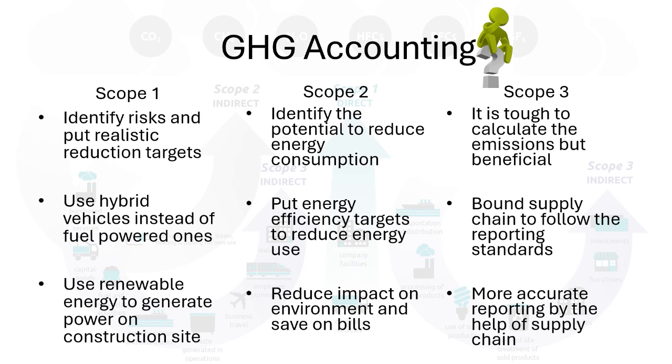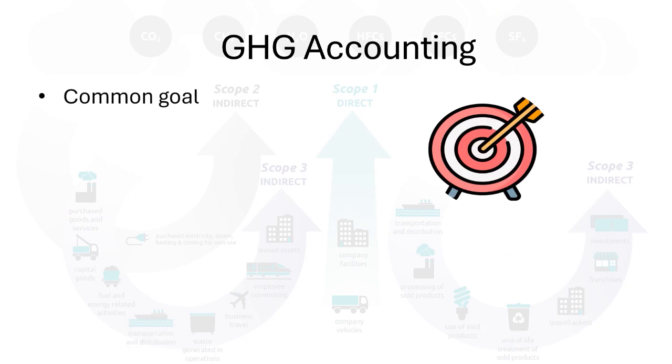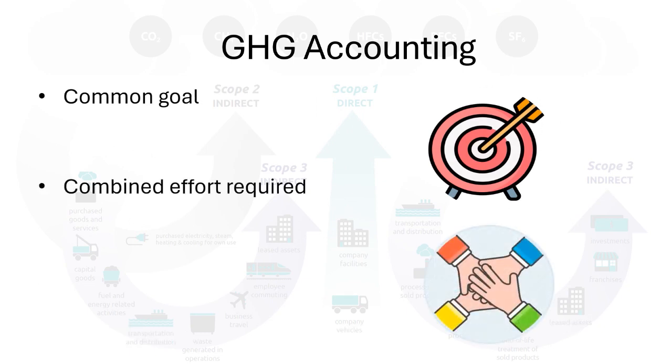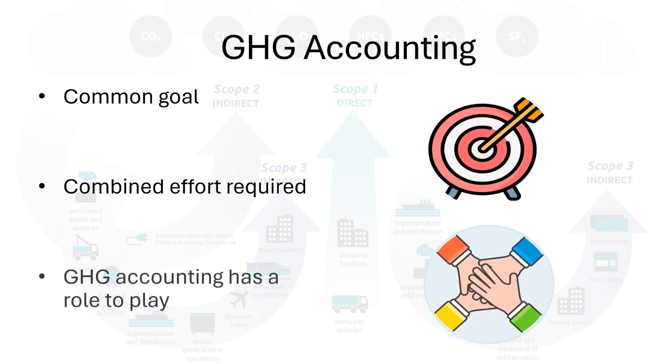Our goal is to reduce the GHGs in the atmosphere, and everyone must play their role. A combined effort on a global scale where all countries are on board can help us reach the climate goal. GHG accounting, reporting, and realistic reductions based on these findings are going to play an important role in achieving the targets set in the Paris Agreement.